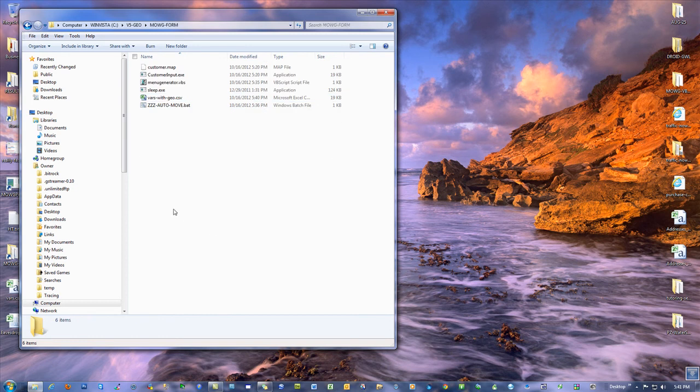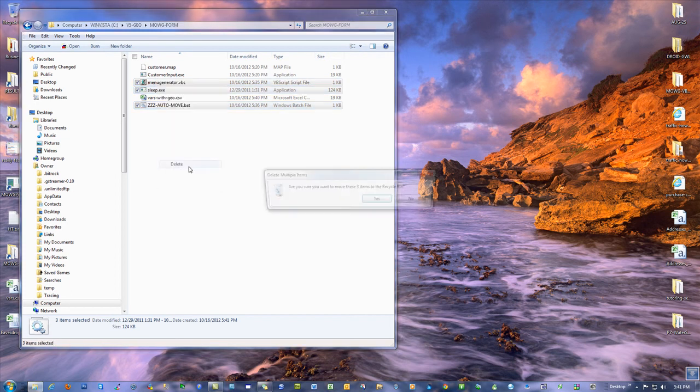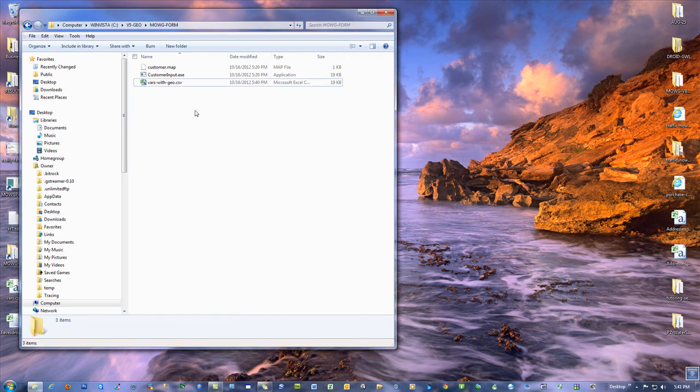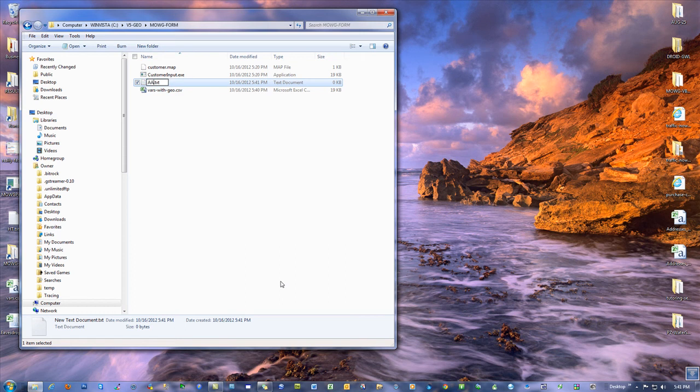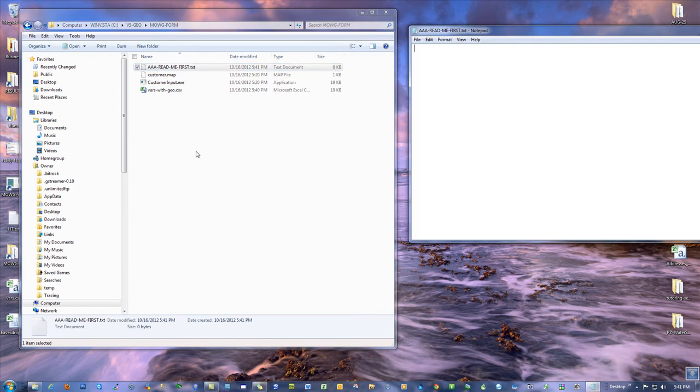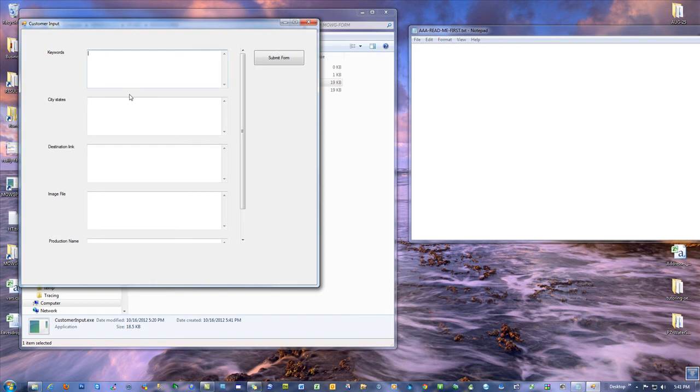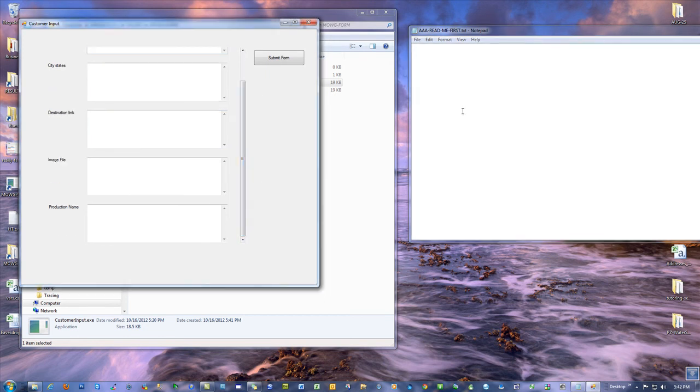What do you need to send to a client? Just this with a little notepad with some instructions on it, right? What's the instructions going to say? It's going to say click this customerinput.exe. Fill these in. Warning, do not have a straight line at the top. So whatever you put here, do not have a straight line at the top. That's the only warning. It's the only one. You can say please fill in all the fields. Okay? Right? All fields are required.